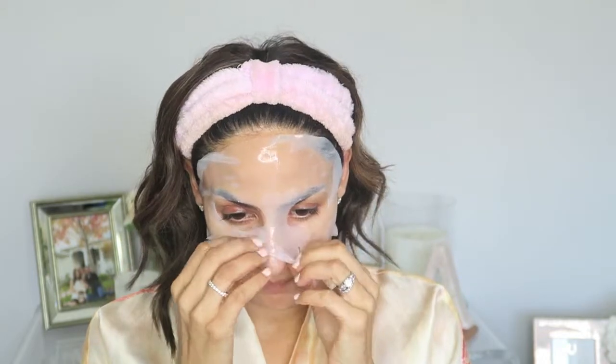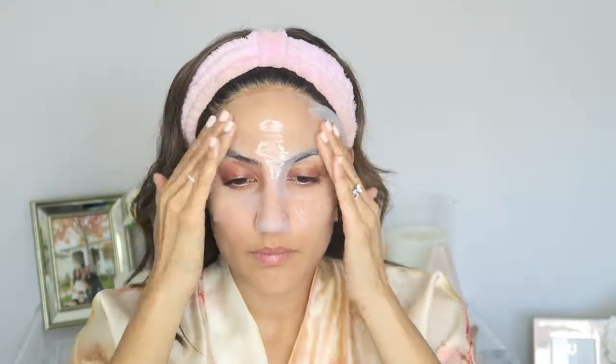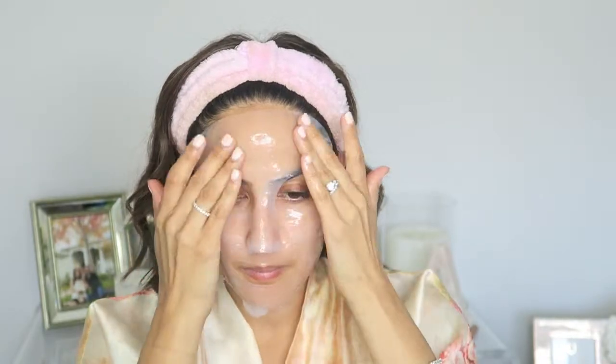What I like to do, if I have time, and I would do this probably one to two times a week, after I cleanse my face, I would put on a sheet mask. And this, again, by Instytutum, it's a flawless skin mask. I really love it. Now, I have found a ton of great masks, like these K masks are out. There's so many. You can even find some at the drugstore that are great. But if I really want one that's gonna work on my skin, this is the one I love.